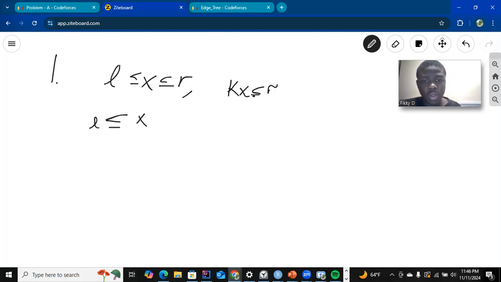So if kx has to be at most R, then x is going to have to be smaller, which just means x is at most floor of R over k, and the reason it's floor is because you don't care about the decimal after it, because x is an integer. So this upper bound is more restrictive than the other upper bound. Really, the first condition is just saying that you can only remove a number if x is in between L and R over k.